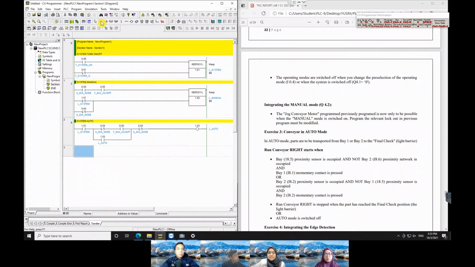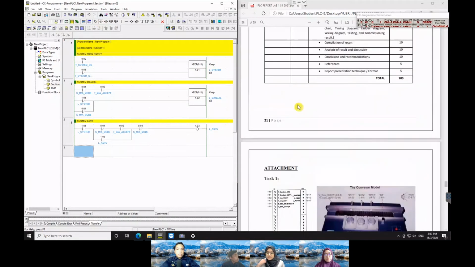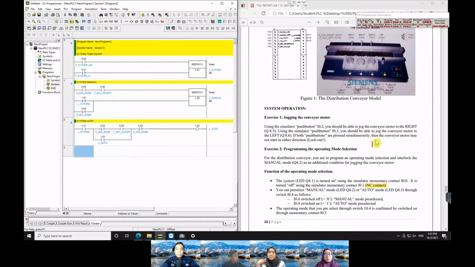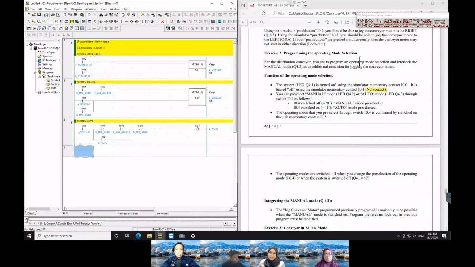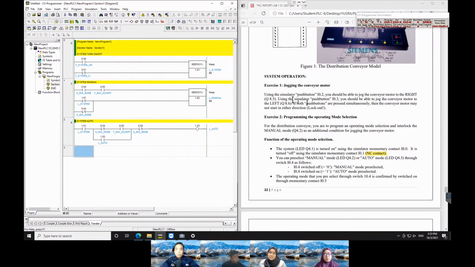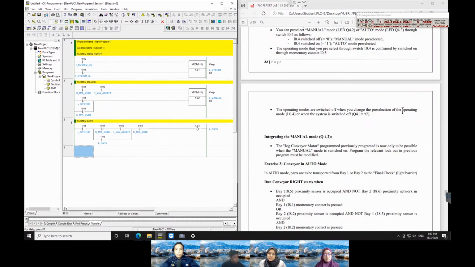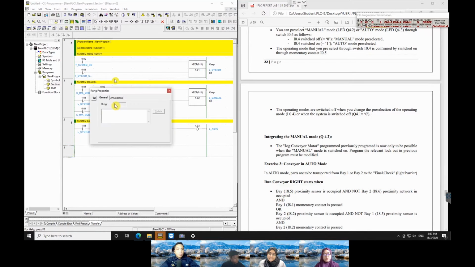Okay, so because at the previous exercise 1, the conveyor should be run to the right when the system manual is on. Alright, so at this we put the name is integrating the manual mode.